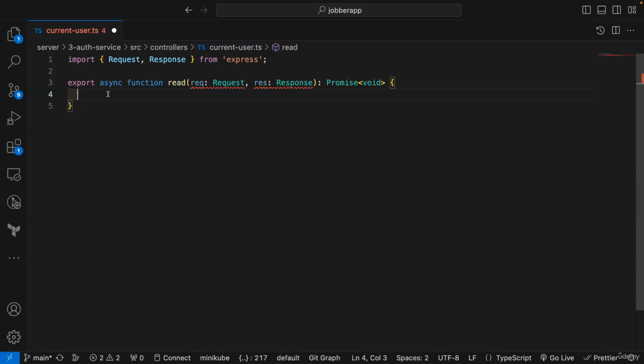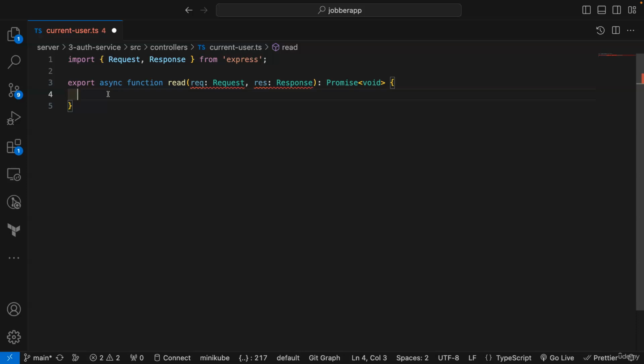So if the user visits another page, we will make a request, and then this will check if the token is still valid, by trying to get data from the database. If it doesn't get any data, then the token is not valid. If it does, then the token is valid.